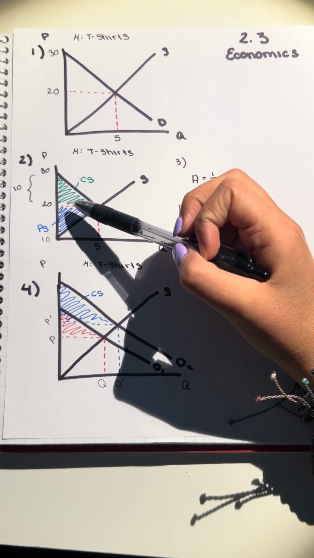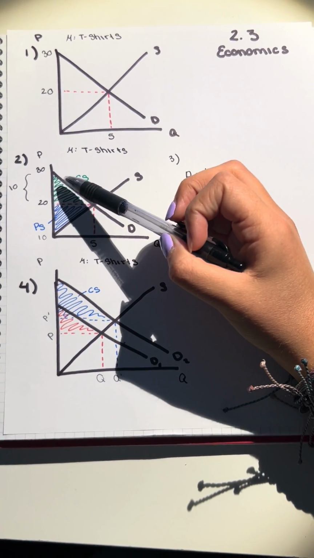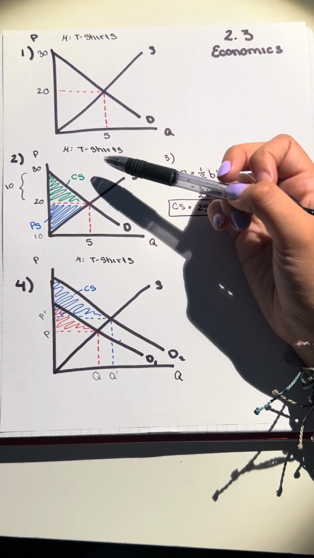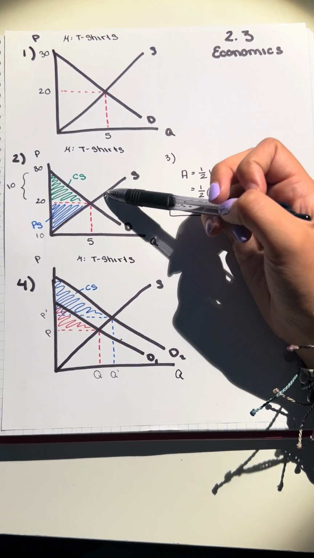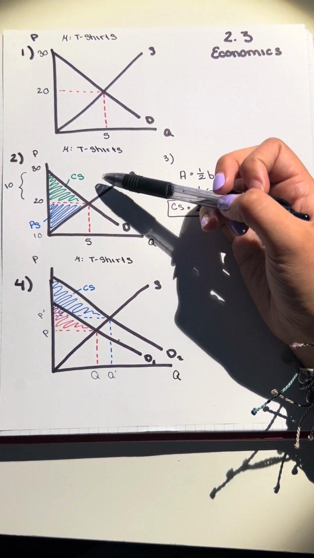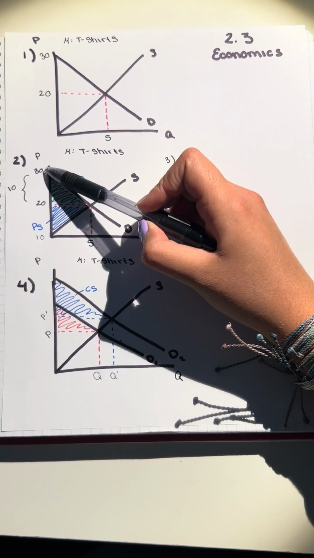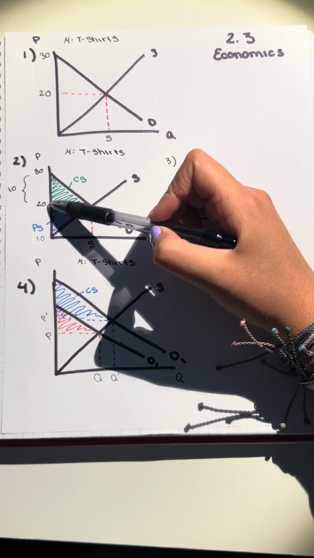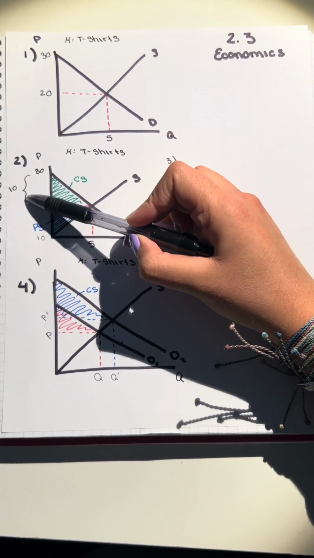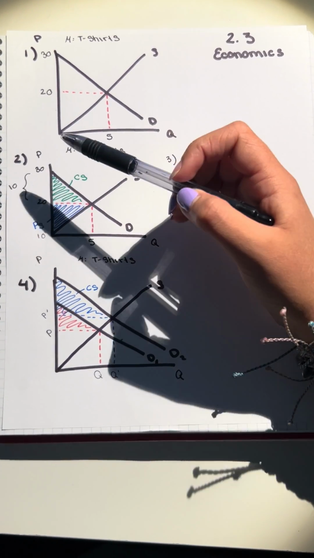Moving on to consumer surplus on the graph. Our consumer surplus is above the equilibrium price but below the demand curve, and it is the difference between how much buyers are willing to pay and the price they actually do pay for a product. It's also the benefit consumers receive from paying a price lower than their maximum willingness. For example, a consumer could be willing to spend $30 on a t-shirt, but the asking price is only $20, so this would give the consumer a surplus of $10.